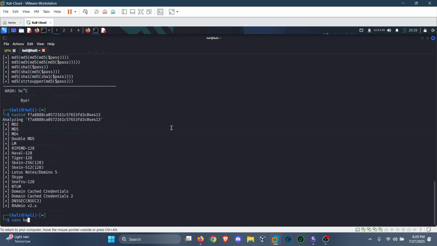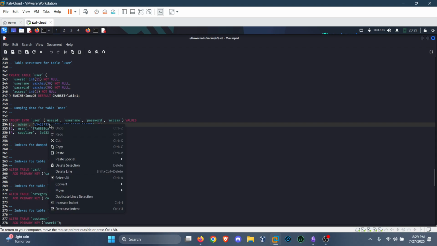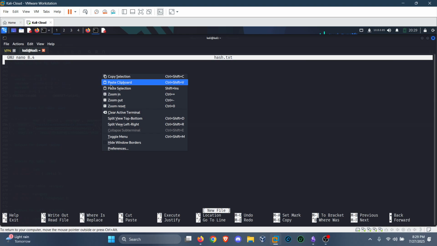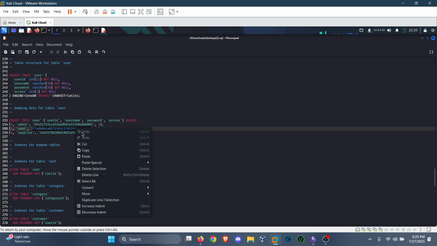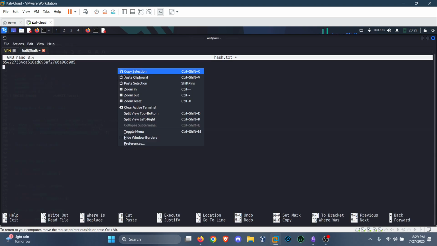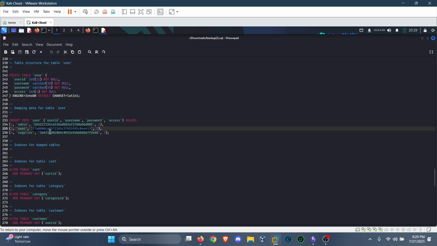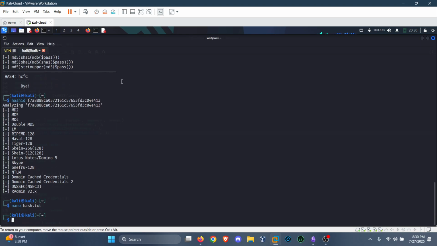We're going to create a file called hash.txt, and we're going to put all the hashes that we found for these users. So admin, let's copy this here. Let's go with user now. Perfect.